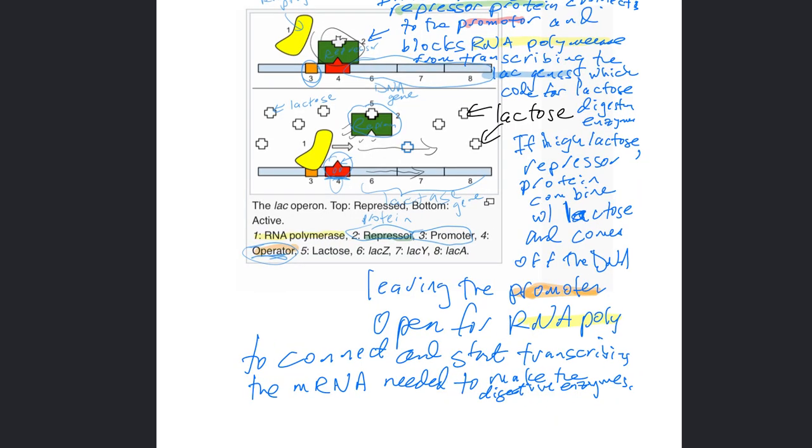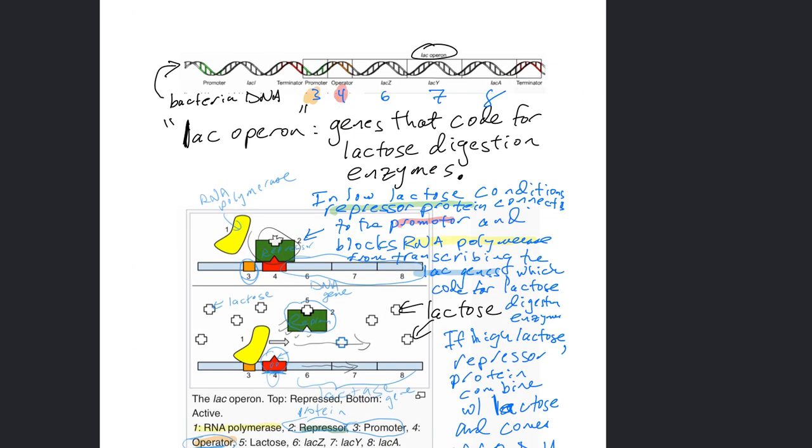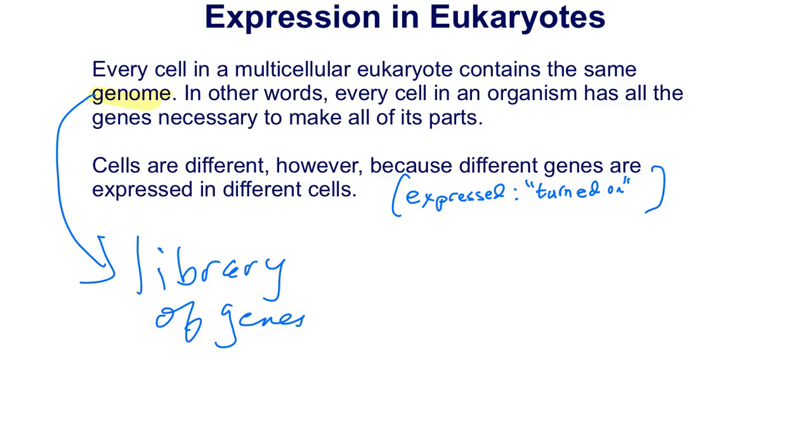Okay, that's kind of complicated, but we should be aware that is an example of regulation on the bacterial level. That is regulation of transcription. Okay, when we get into eukaryotic cells, the gene library, the number of genes in the nucleus is much, much greater than the gene library in the single chromosome of a bacteria cell. So get used to this library of all the genes. That's called the genome, the organism's genome. All the genes on all the chromosomes, whether you only have one single chromosome, like a bacteria cell, or have 46 chromosomes like we do.